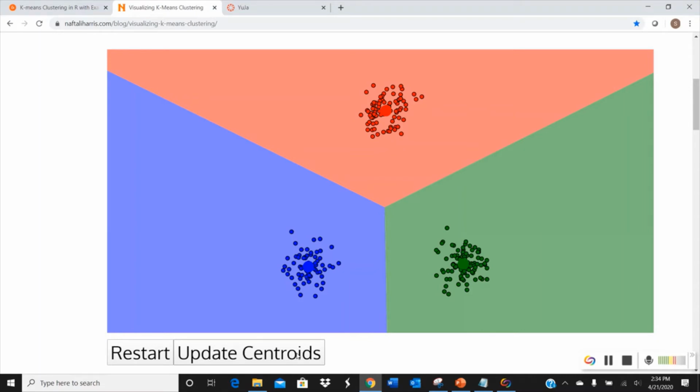And then I update centroids again, and it's not going to change anything. So we've come to a stable point, and therefore we would say we have separated our data into 3 different clusters. And so for each observation, we would be able to say, is this observation part of the red cluster or the green cluster or the blue cluster?